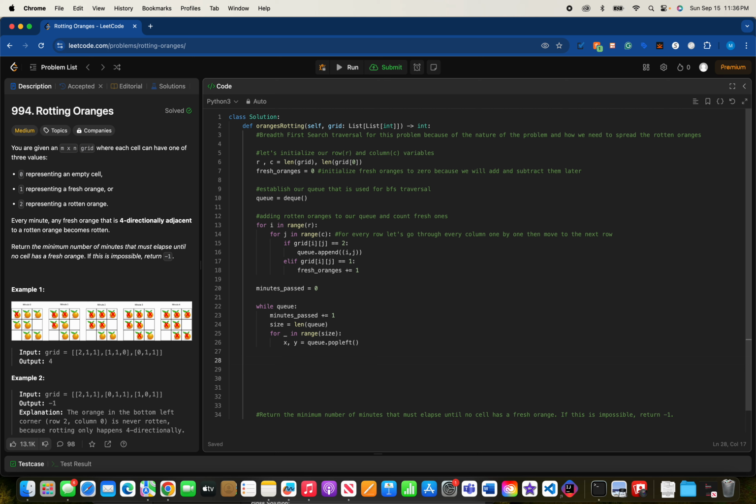So now let's check. I forgot to make our directions. The directions list will be a list of x, y pairs. In this order, the first number here will be our row change.